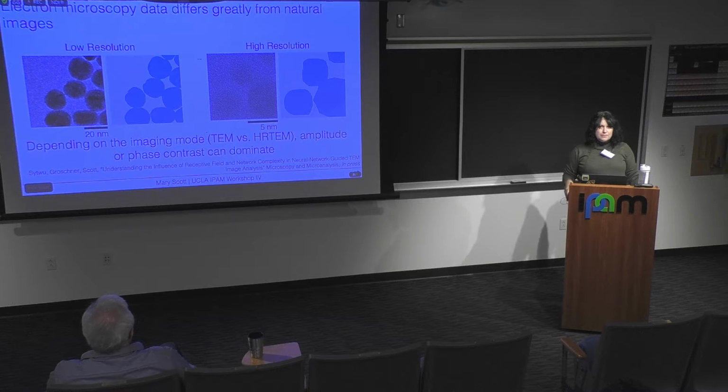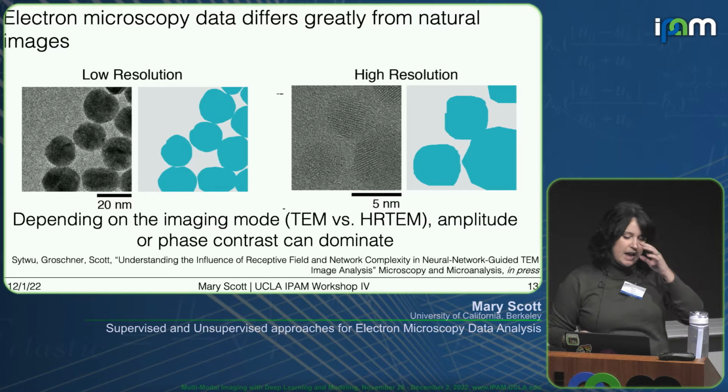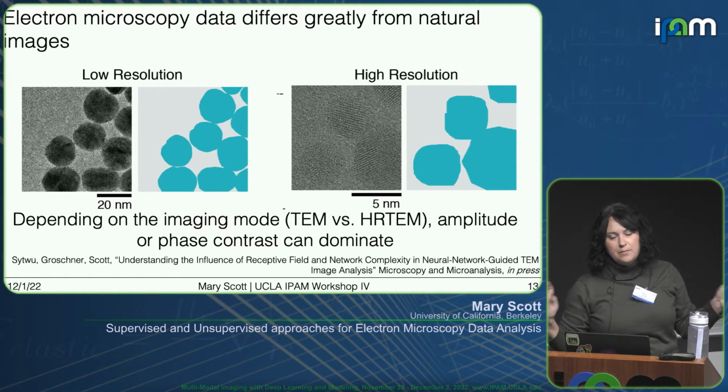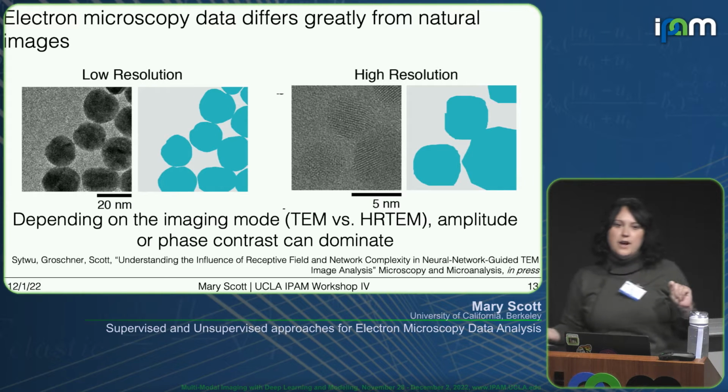And so going even deeper and more specific to electron microscopy data, we need to think about the contrast mechanisms that are present in our images. Depending on the kind of microscope that we're using, its imaging optics, and the size of our sample, we can get a combination of different types of contrast in our image. The endpoints of this that I'm alluding to are that in the low resolution case, we have a majority of what we would call amplitude contrast.